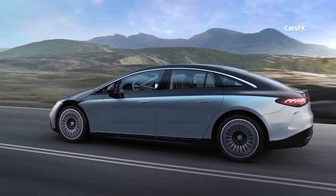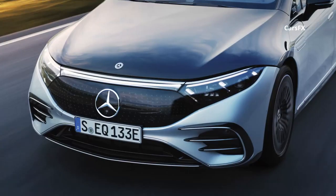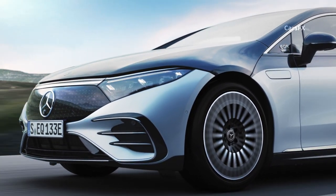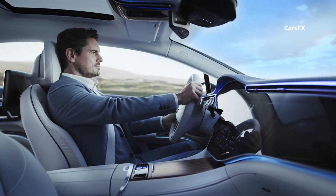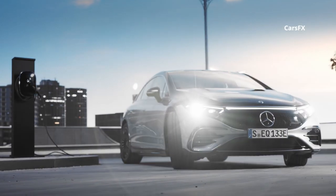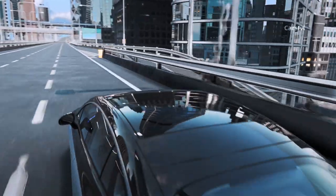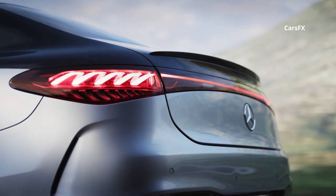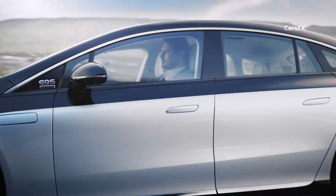The 580's 4MATIC all-wheel-drive system can variably distribute torque between the front and rear axles, and Mercedes says its responses are much faster than traditional mechanical all-wheel-drive systems. Every EQS comes standard with air suspension, which lowers at speed and has adaptive dampers and a front-lift feature with a memory function. Rear-wheel steering up to 4.5 degrees is standard, and the 10-degree rear steering — also found on the S-Class — is an option on some trims. The EQS has a regen brake kit adjustable with paddles on the steering wheel and a true one-pedal mode. It also has an intelligent mode that uses sensors to look at the surroundings and adjust the amount of regen as you lift off the throttle.